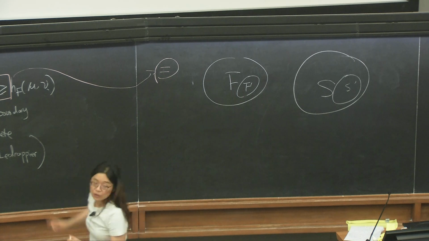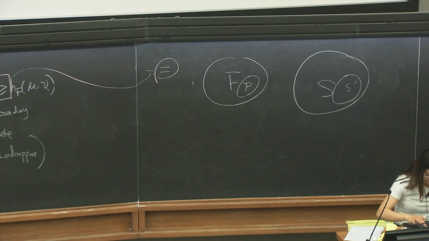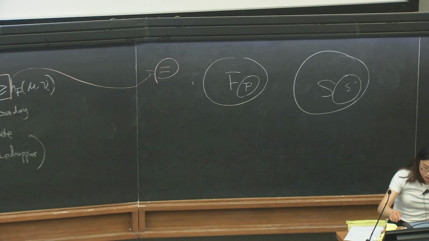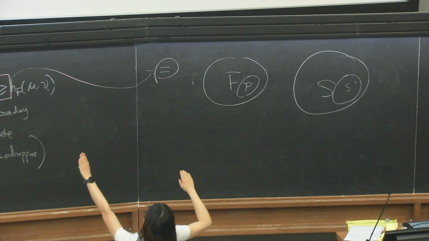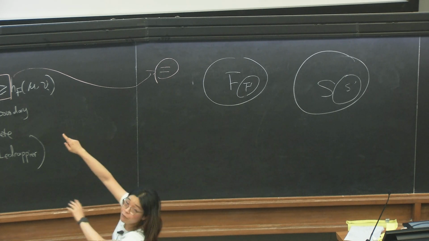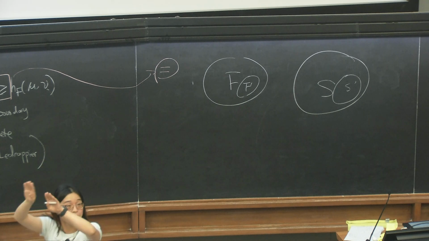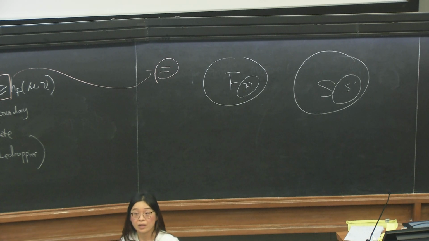So the word I'm going to use is this kind of word. You can see I take some S from here, and then I also put some word F in the other way. I do this kind of combination. Using this kind of combination allows me to freely generate a free group.